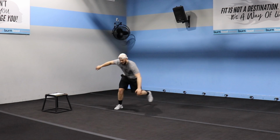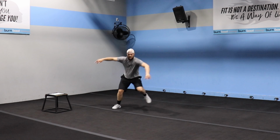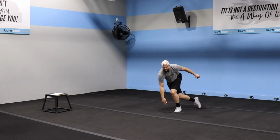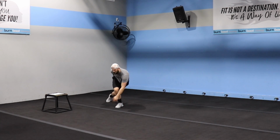We'll do these a lot in burn, but I want you to focus on the explosive nature of these movements. Back and forth, I want there to be a jump. I want you to practice that balance if you can. Otherwise, you can put that back foot down to help you balance, but the important piece is that you're landing safely, that there is a leap, jumping off one foot, landing on the opposite foot, leap in between, and that you are landing in an athletic position. And then number 4 is 5 box jumps.